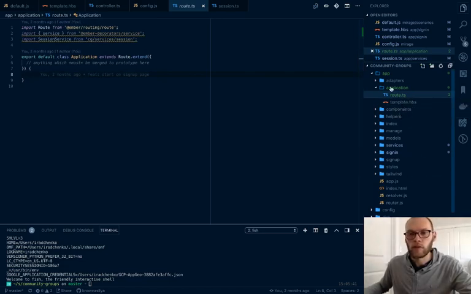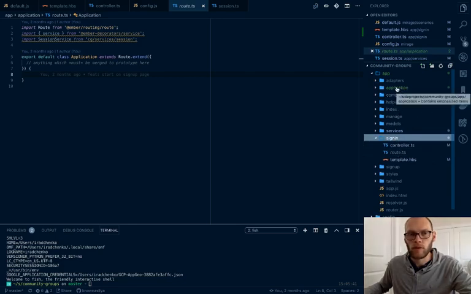So actually, the way I think it would work is you log in, and then it sets a local storage or local session, either one, key with the user's ID.